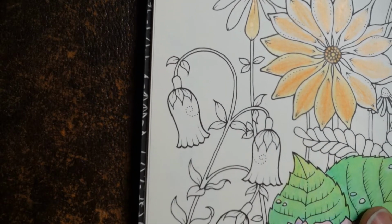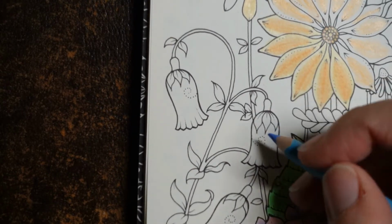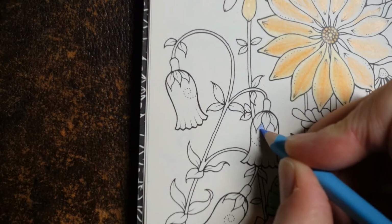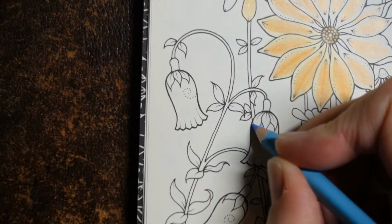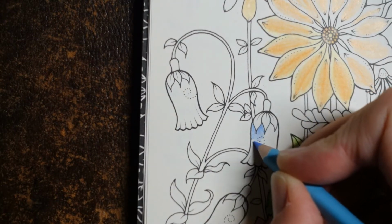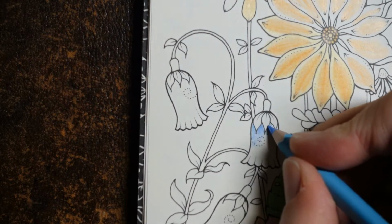I'm going to concentrate on this flower here. I'm going to use the darkest blue first and do some of these outlines. Now when you're using pastels you can't get the same depth of colour as you would with a darker shade.